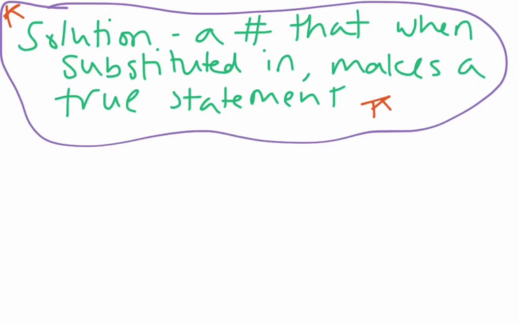A lot of my students in higher level math will get a problem that says solve, but they're missing the sense of what that direction means for them to do. What am I looking for? If you're asked to solve or to find a solution, you're looking for the numbers that, when substituted in, give you a true statement. And this is true for all kinds of equations. In Algebra 1, we're going to study mostly two different families of equations, but there are lots and lots of other families.